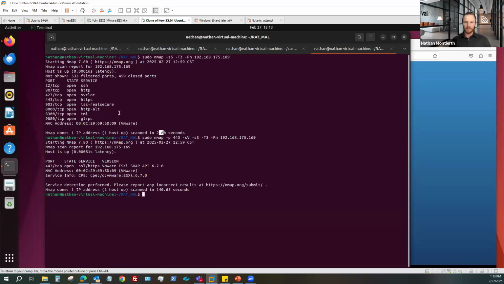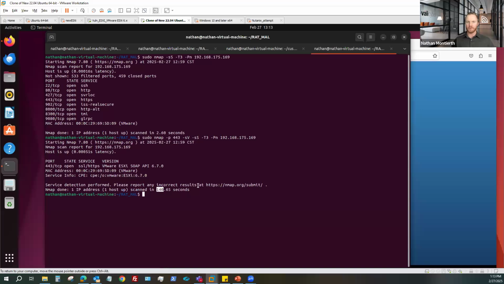Now, this will not come as a surprise to most of you. This is a really basic Nmap scan, just to take a look at some services. The one that's interesting to me is 427, because I know that I have an exploit against the SLP service on ESXi, and that service typically runs on port 427. So if I know this is an ESXi machine and it also has that port open, then we're already in good shape.